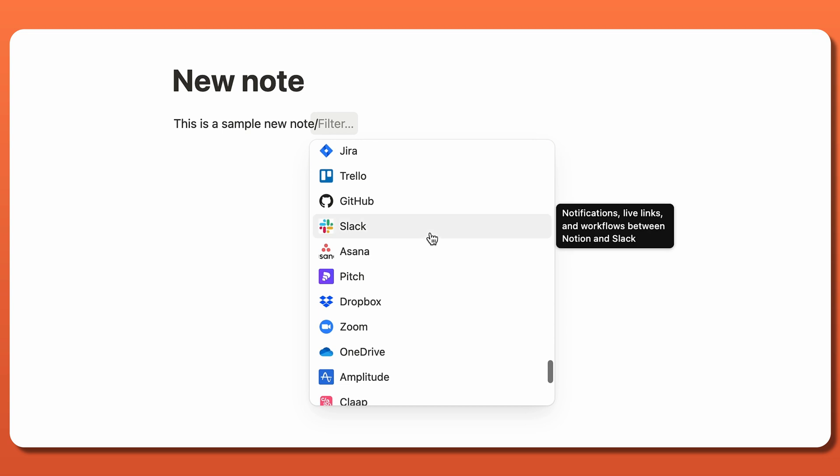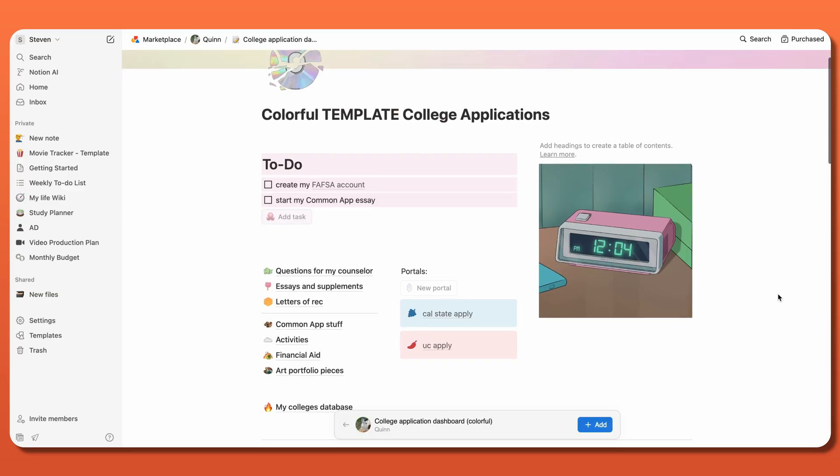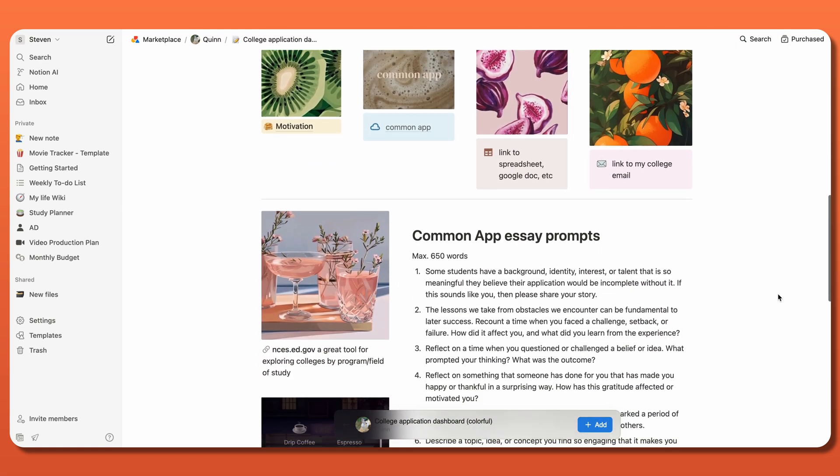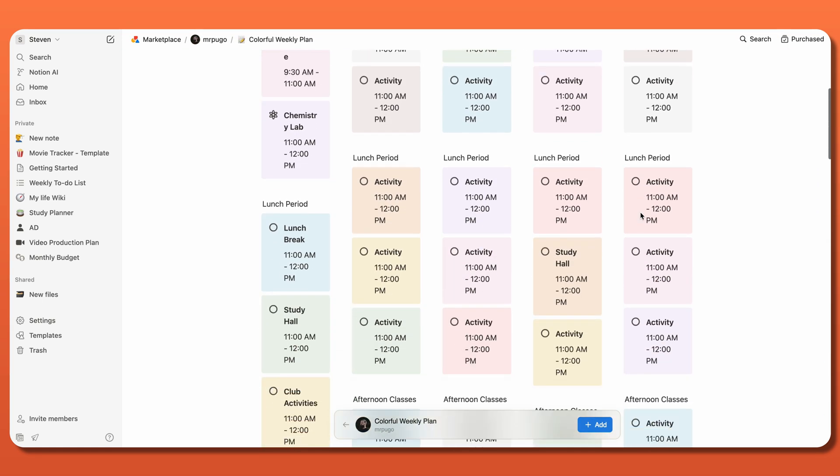Slack, Asana, Google Drive, and more. This means you no longer have to search through a ton of tabs on your browser. Of course, this doesn't mean it's going to be the bland black and white spreadsheets that we're all used to either. Notion has plenty of colorful and creative tools so you can design your workspace projects to your personal liking.